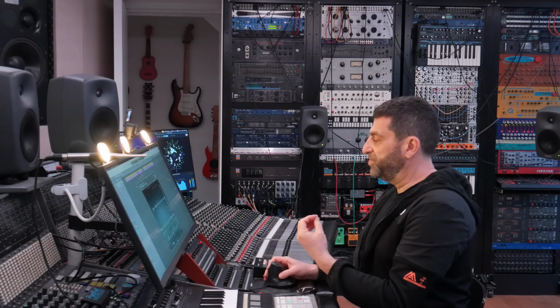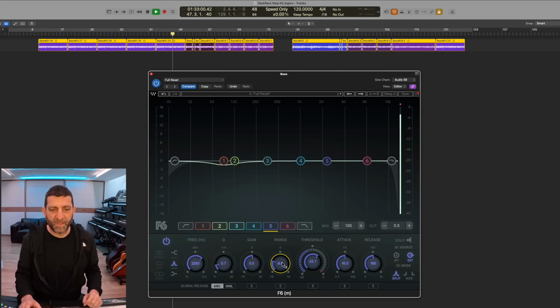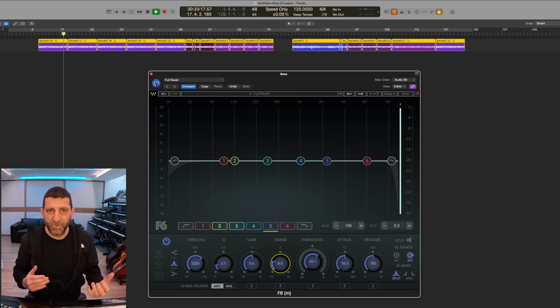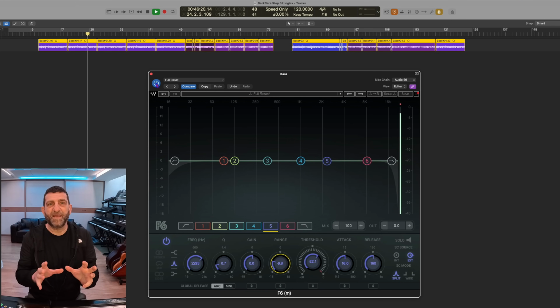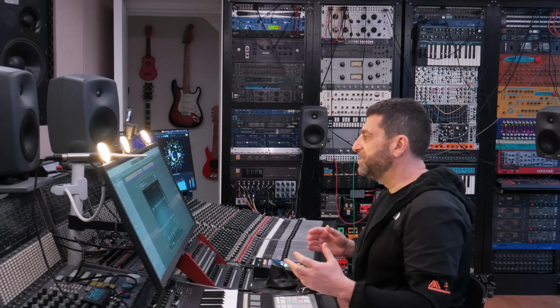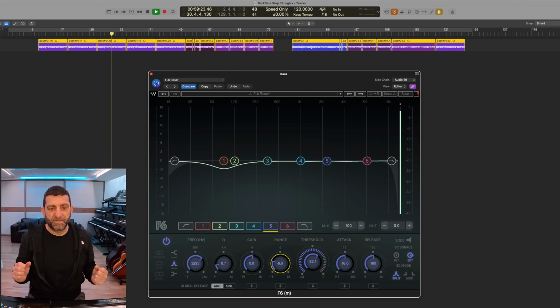So now let's see what happens when we reduce the gain whenever the kick hits. Again, there's hardly any audible difference. However, there's much more space. Let's bypass both bands. And back in. The other thing I like about this is that it creates more dynamics. I feel like there's more movement, whereas here it's a bit static. So not only am I creating more space, I'm actually introducing more dynamics, which translates to more kind of glue, something which is more coherent and playing together.